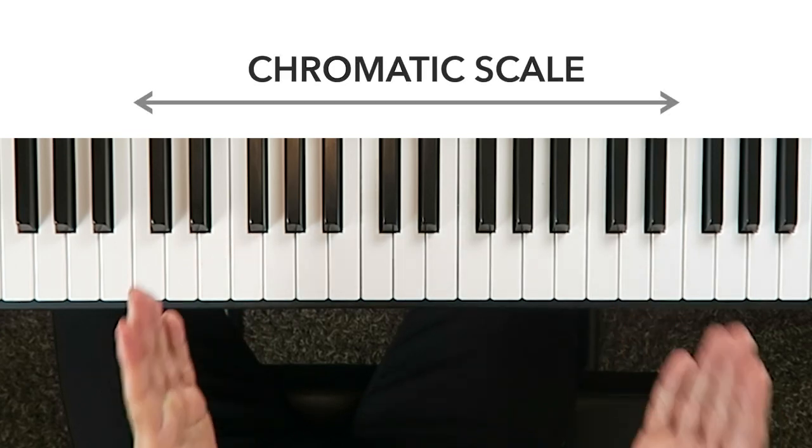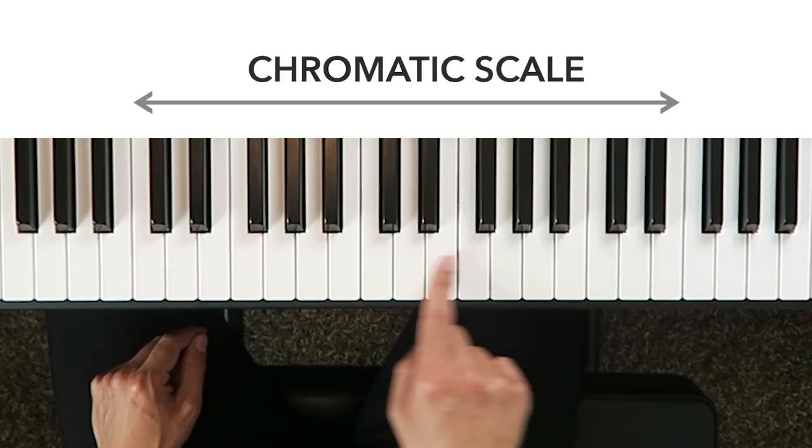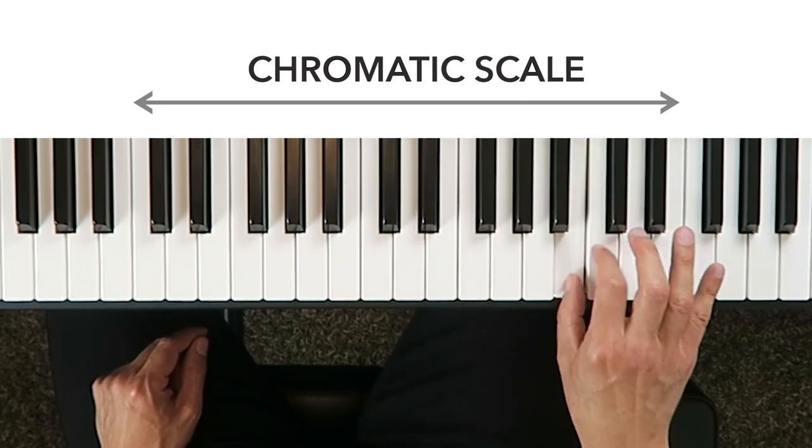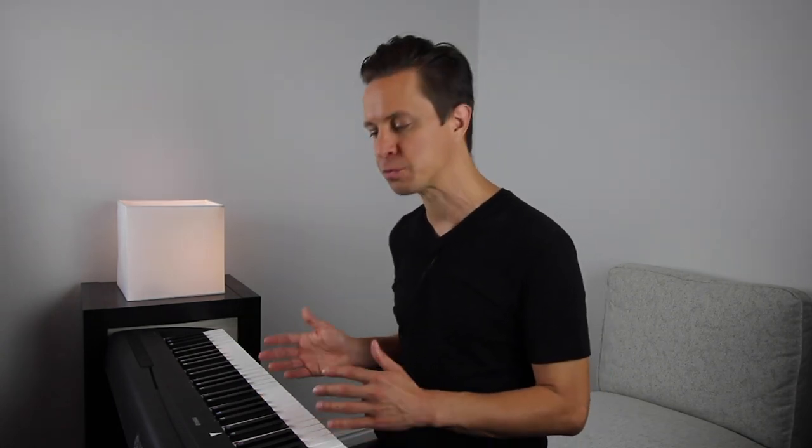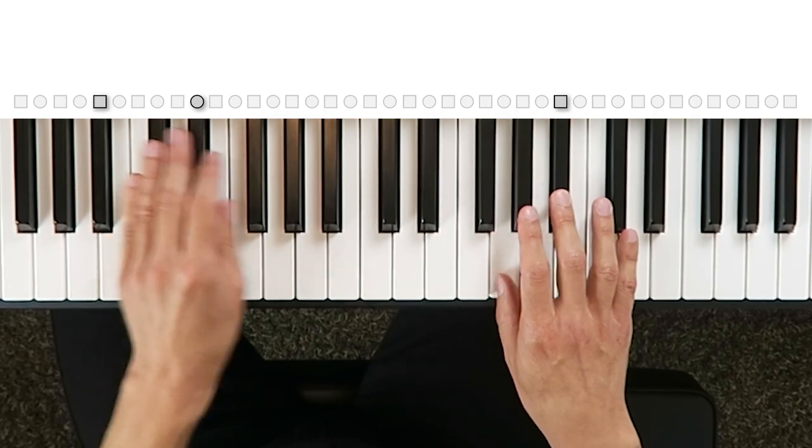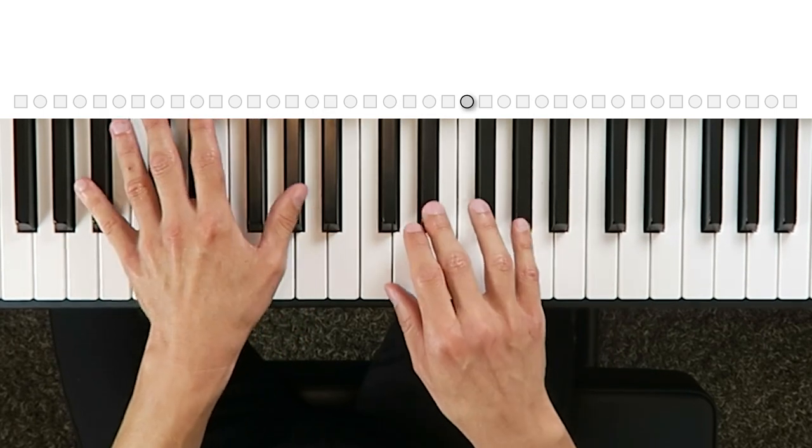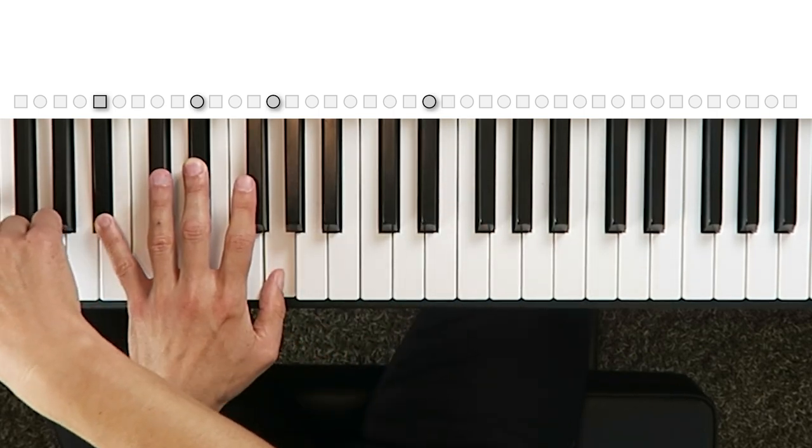So we know what an octave is, we know how it's divided into intervals, and we know how to name the notes. The next question is, how do we make music from all of this? Together, all of these notes and intervals make up what's called the chromatic scale. This is all of the notes in order, so as you move from one to the next they gradually rise, moving up the scale, or fall, moving down the scale. But while the chromatic scale forms the complete set of notes, it doesn't sound very musical on its own, right? So musicians use it more like a painter's palette to pick out smaller groups of notes that sound especially good together. And these smaller patterns like melodies and chords are made by playing only some notes while skipping others using the intervals of half steps and whole steps, or semitones and tones.